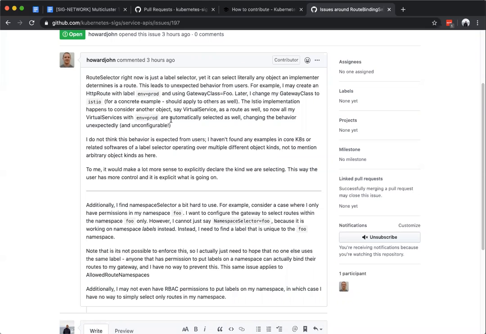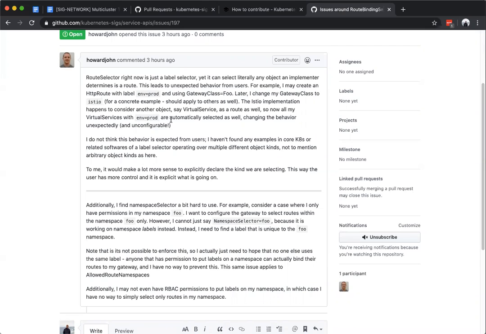Yeah, and I think this also came up with the L4 work that Jeremy and Andrew had a proposal on, and that included a type reference that I can't remember where it was defined, but it specifically said what kind of resource this selector was intended for.